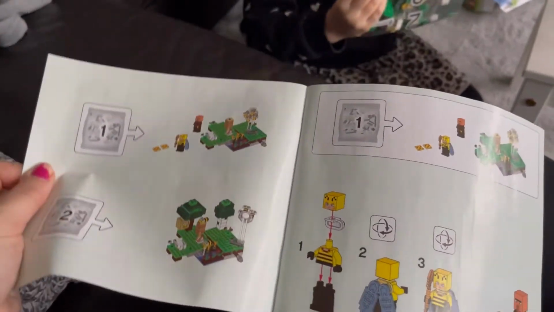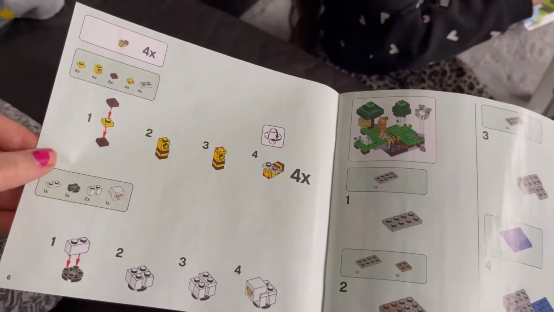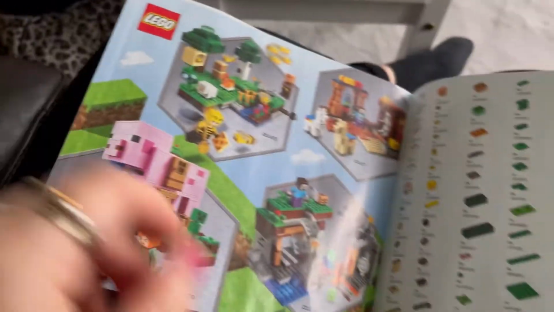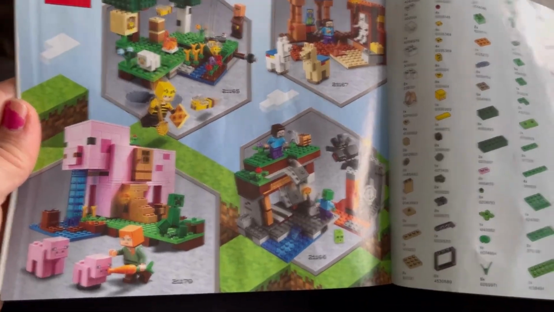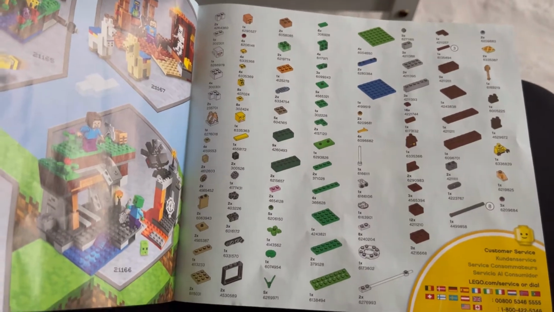It's really good because it gives you a step-by-step on how to do everything. Literally, step-by-step. There's so many steps. How many steps have we got in total? For one thing. For all of it. 65, 67. Oh, 67 steps. Look at all the other things you can get. You can get a pig farm. Oh, a pig farm. So many bits.